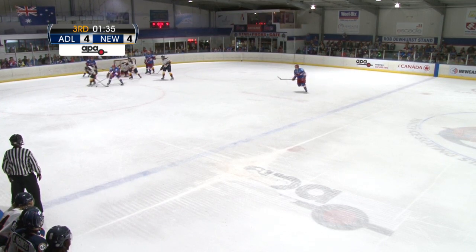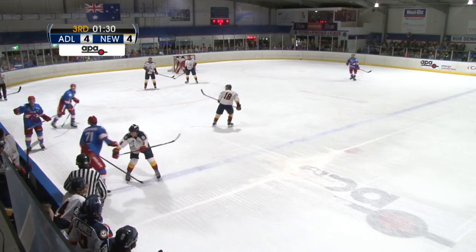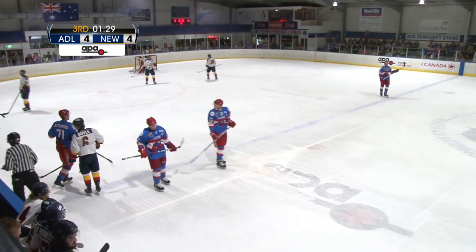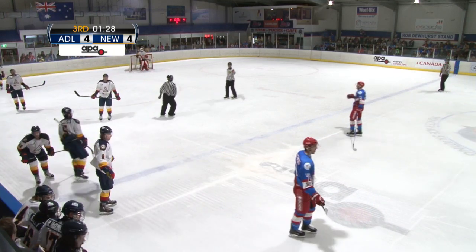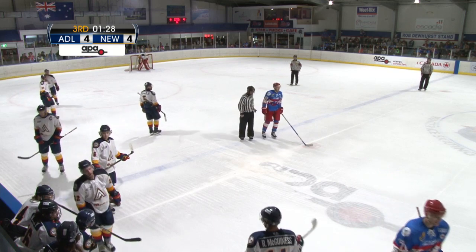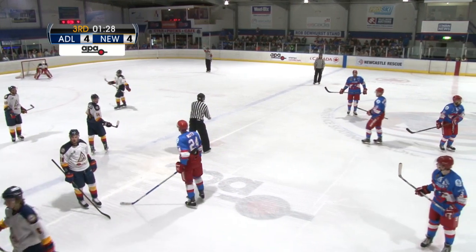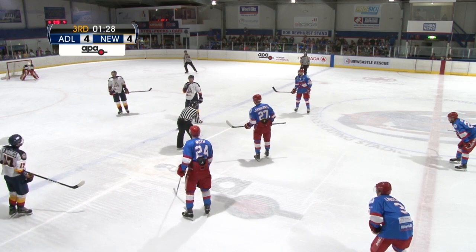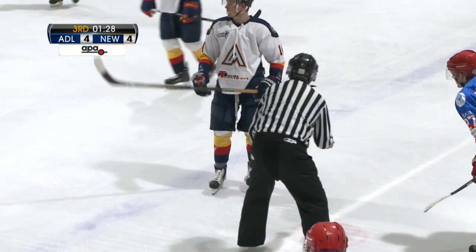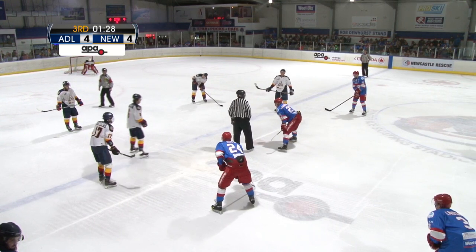It's picked up by Adelaide players. Chenoweth pursued by Ruth. Kept in the zone for a moment. It's into the bench and a stop of play. We've got 1:28 left of regular time. Good play there by Southwood to actually try and keep the puck in the zone. Unfortunately, the face-off is just outside, but at least we're a long way away from the Newcastle net, and we can start putting pressure on the Adelaide Adrenaline, because they're tired. They're very tired. Well, a shootout is what neither team wants here either, because it doesn't really do any good. So it could be high stakes here for this final minute and a half.